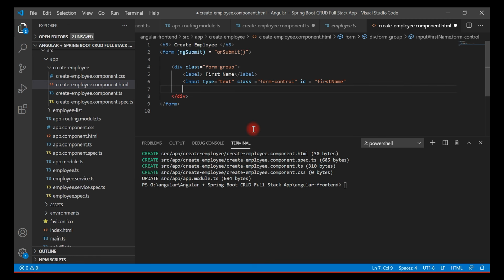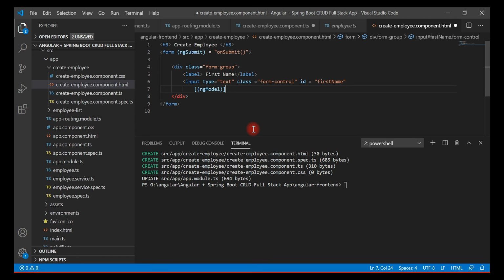Then we're going to use the ngModel directive for two-way binding. So look at the syntax here: ngModel, in parentheses, and after that enclose this in square brackets.